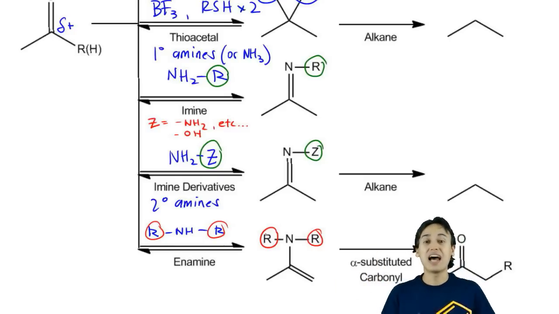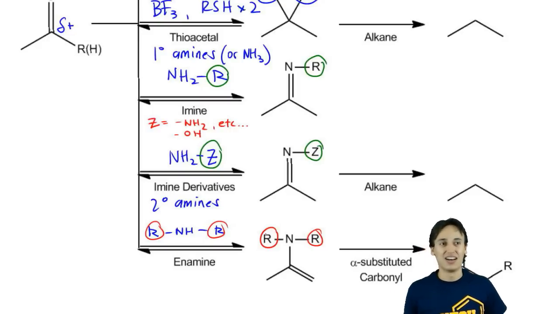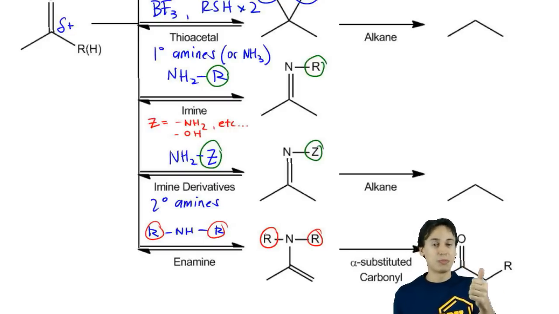All right, so that is pretty much the extent of the reactions of solvents with ketones and aldehydes. And notice, I pretty much named every single solvent that's out there. I mentioned water, I mentioned alcohol in every form, I mentioned thiol, and now I mentioned amines, all types of amines. So if it has a lone pair, it can react with a carbonyl.